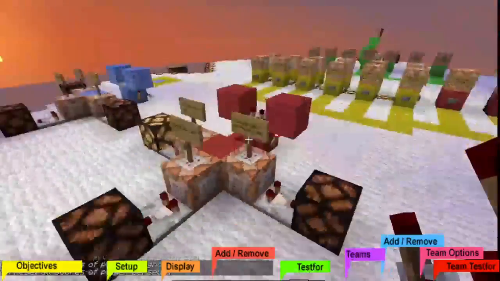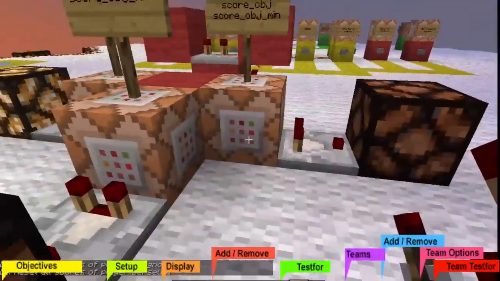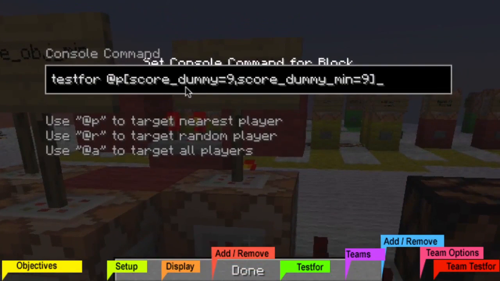Then I have the other one where I actually use both commands. What I've got here is score underscore dummy equals 9, so I need to have a score up to 9. And then the next one says score underscore dummy underscore minimum needs to be 9. So this is if I want to test for exactly 9.